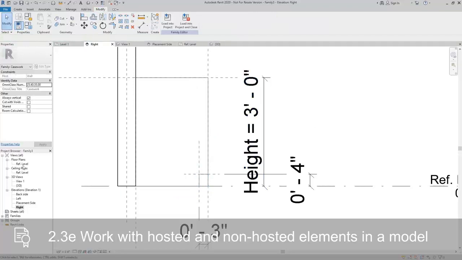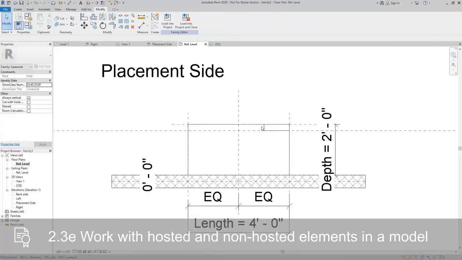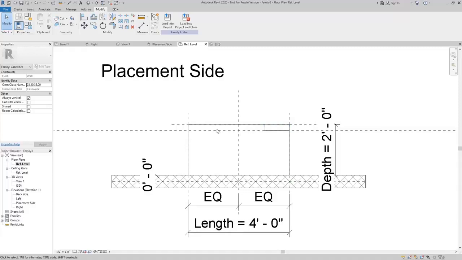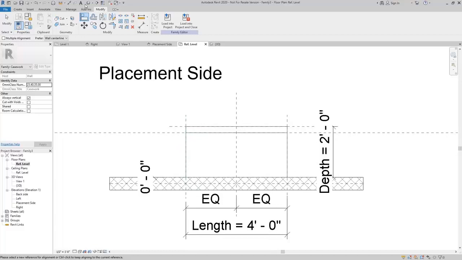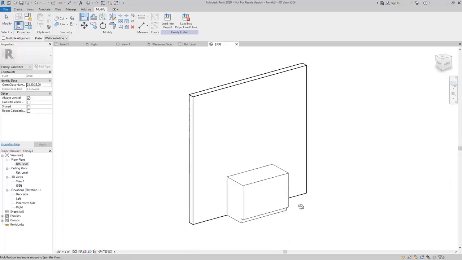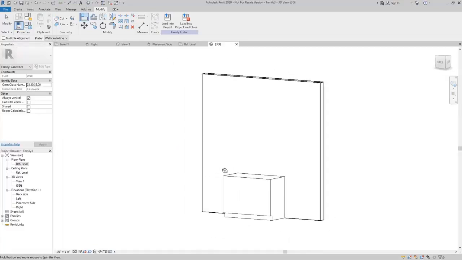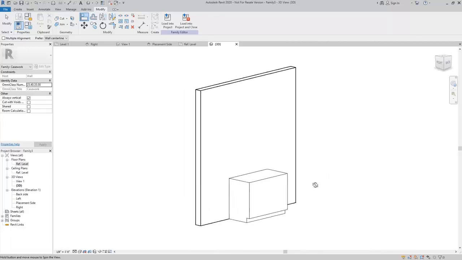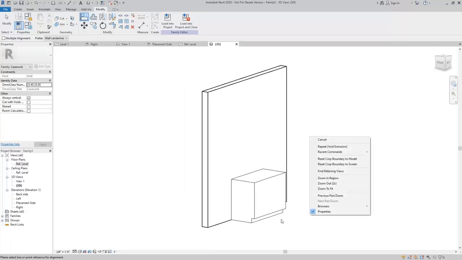Now when I look at this in the reference level, I'll have the same issue, and I'll want to align and lock to the reference plane. And lock the constraint. Now when I look at it in 3D, I have a very basic base cabinet that we can use in our sample project.